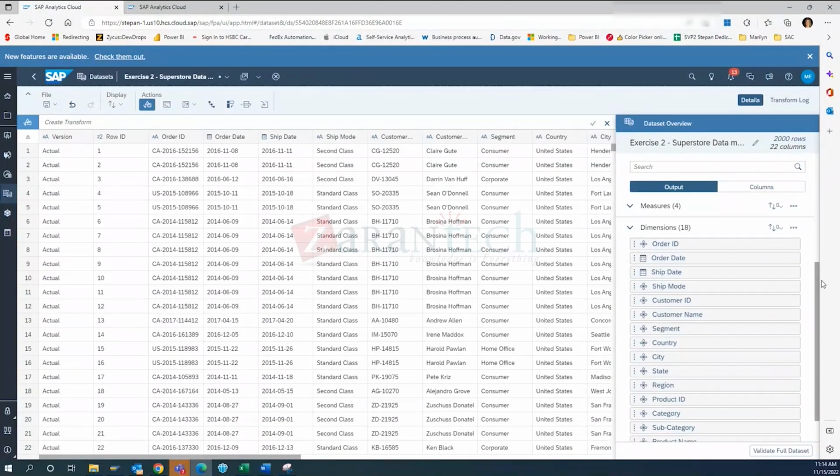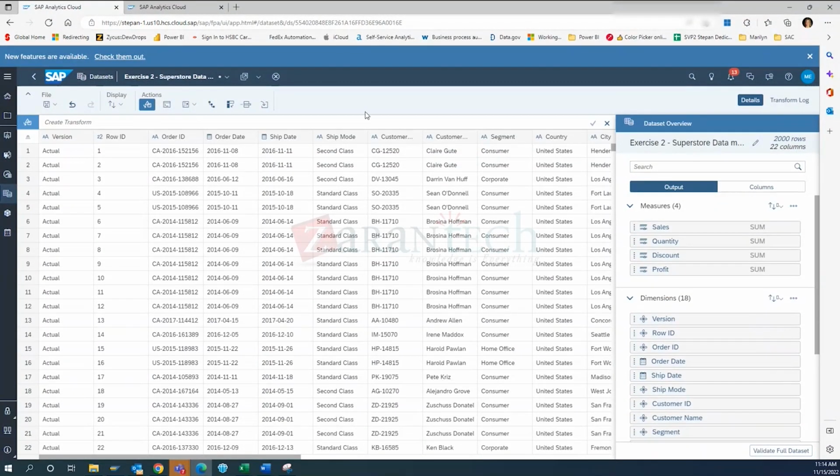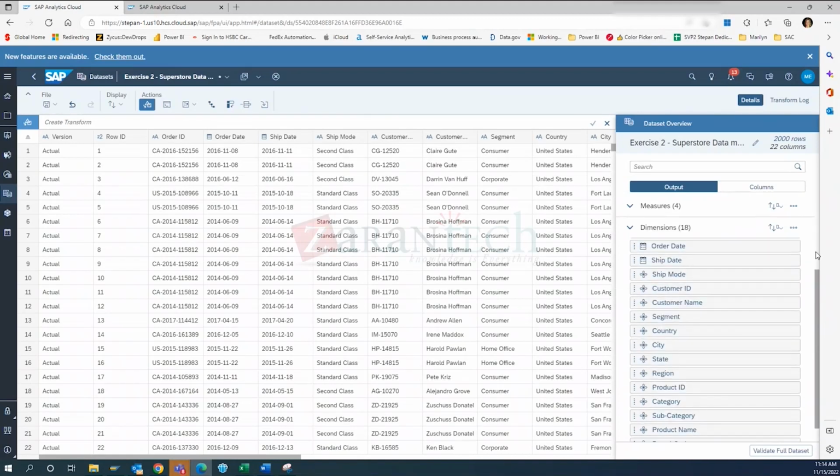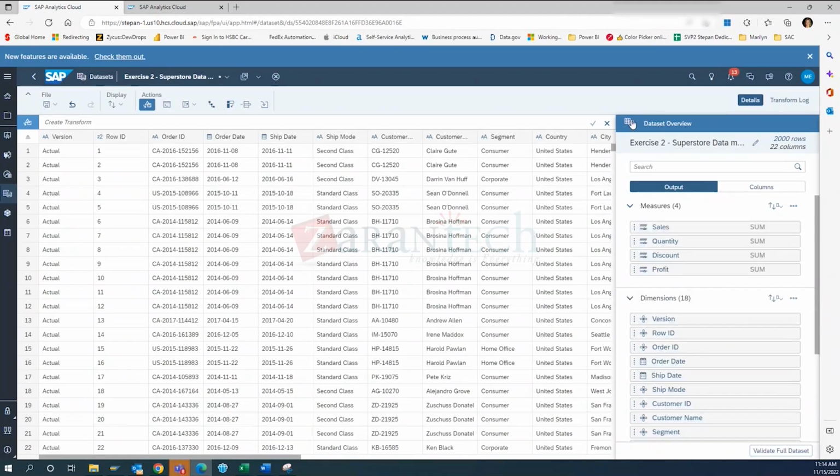Correct. Now you need to enrich the data set for geography. So what you can do, from the action button at the top left side. In Microsoft Teams, there is nothing called annotate.